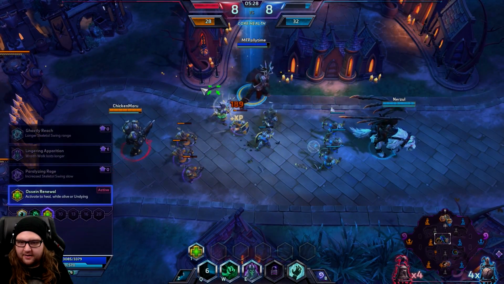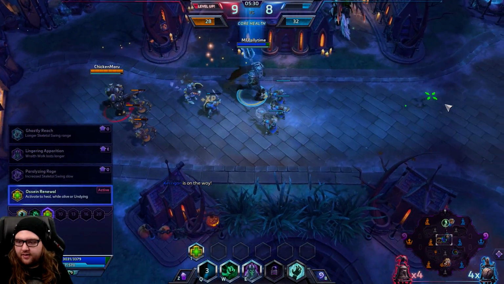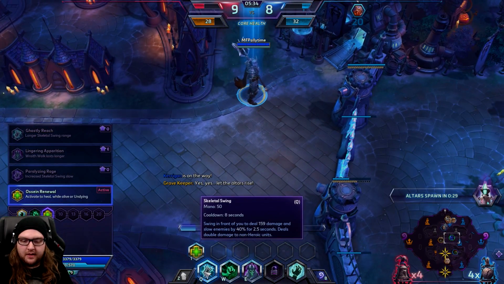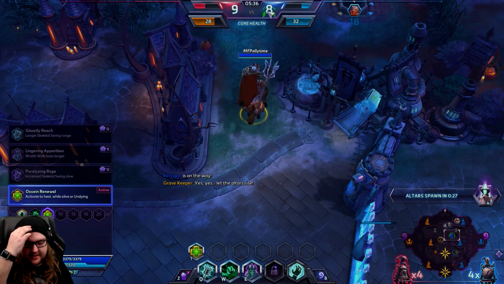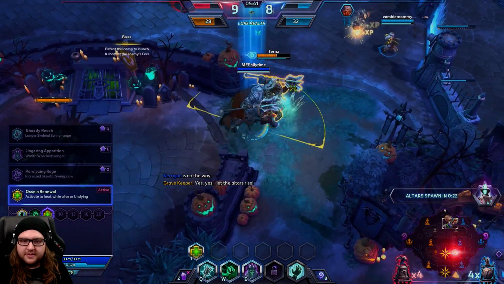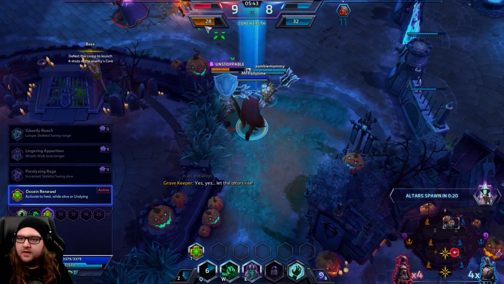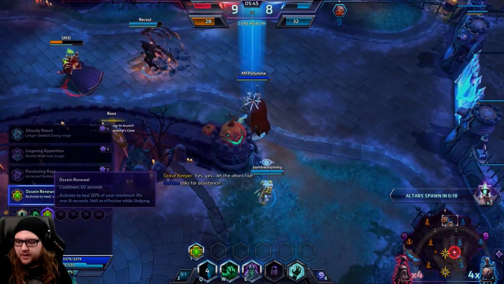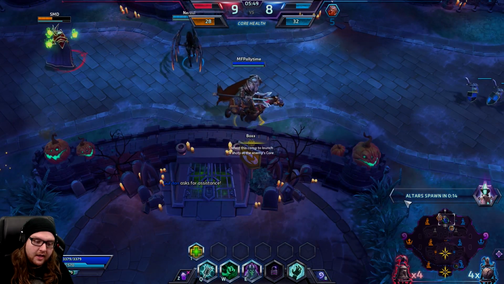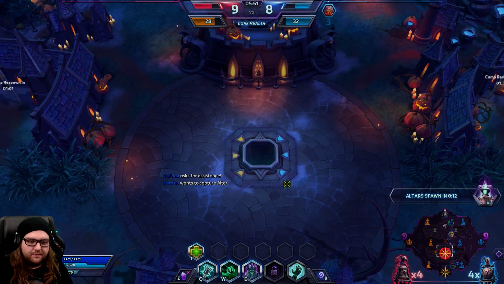Now, the alternative at this level range is the slow on skeletal swing. Now, by default, our Q has a 40% slow. If we talent for it, we can increase that to a 60% slow. And the reason we would do that is so that we can keep our W ability, the creepy hand, attached to a target longer and heal for more significantly easier.